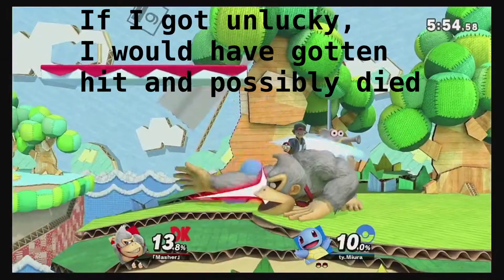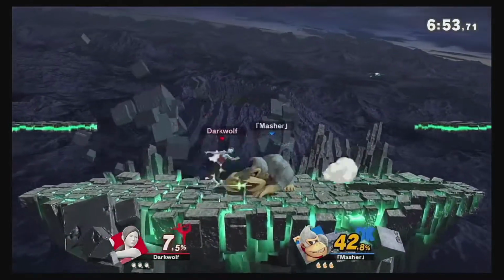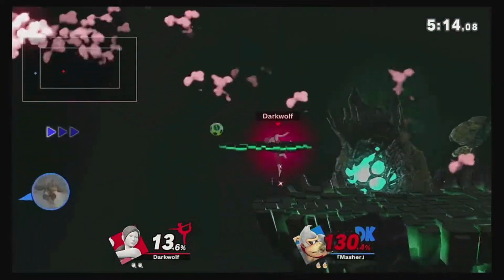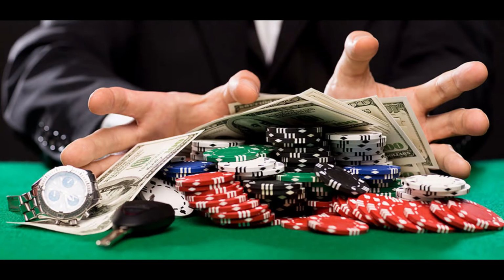a bit annoying. The real issue I have with this move is the element of chance. The ability to combo into punch from down tilt is reliant on a coin flip that's slightly in the opponent's favor for some reason. This almost kills the move outside of neutral. Furthermore, sometimes the move you use to combo into down tilt will trip the opponent, completely ruining your entire confirm. This is frustrating for so many reasons, but to keep it brief, chance sucks.